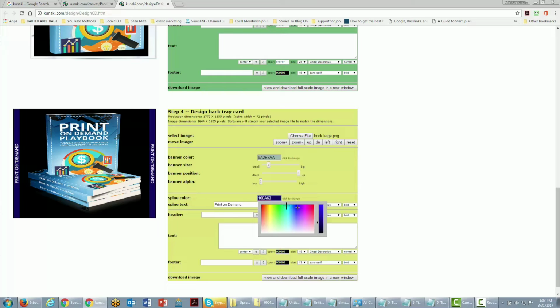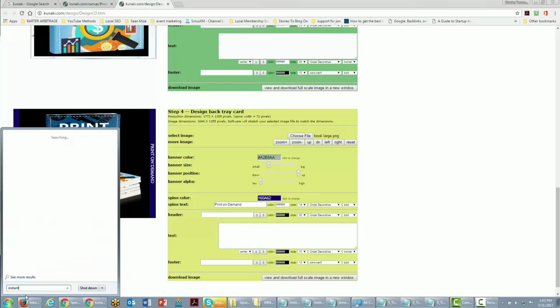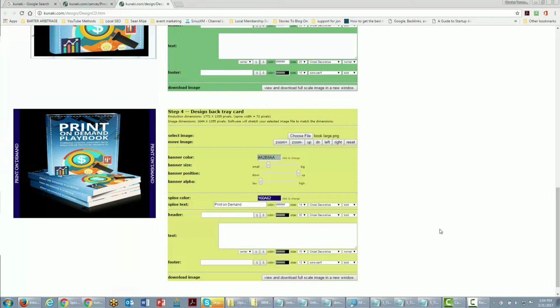And what we can do is, if we want to change the actual color to something specific, well, we'd need to know the specific numeric code. So if we were trying to color match, we'd use a program like Instant Eyedropper and then hover over the actual program. So if we write in 135488, we'll have an exact color match.